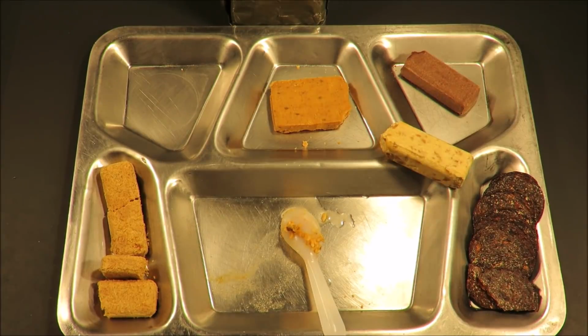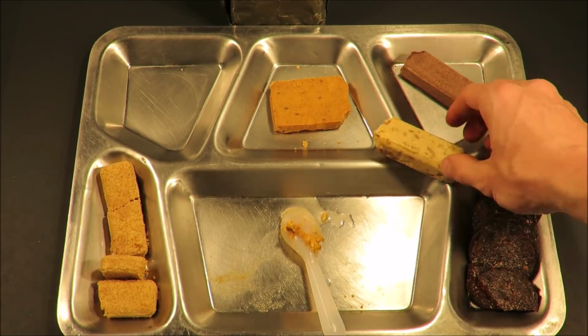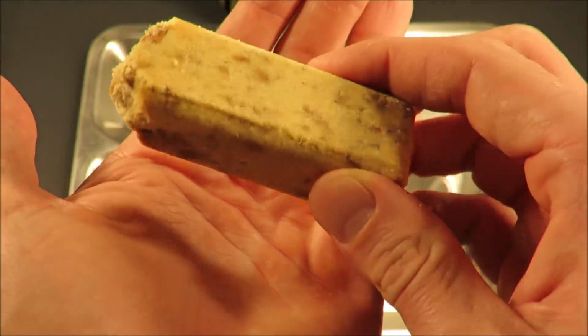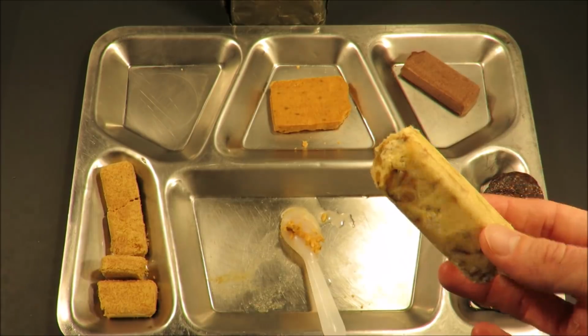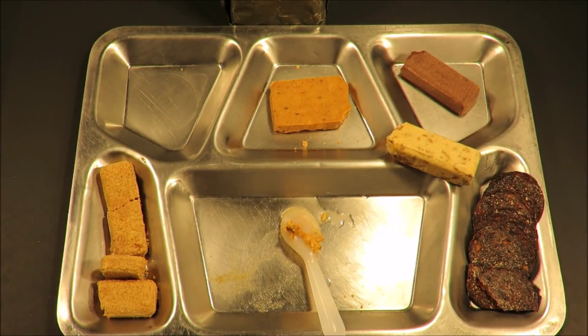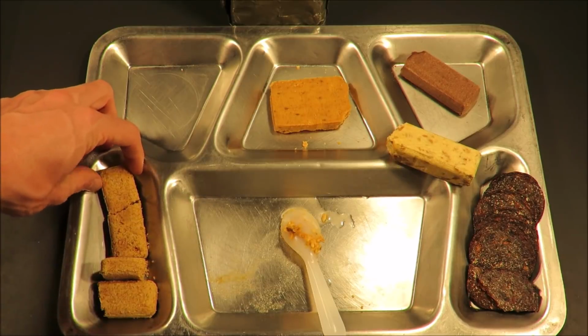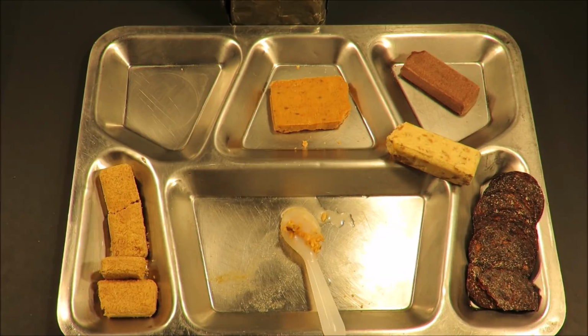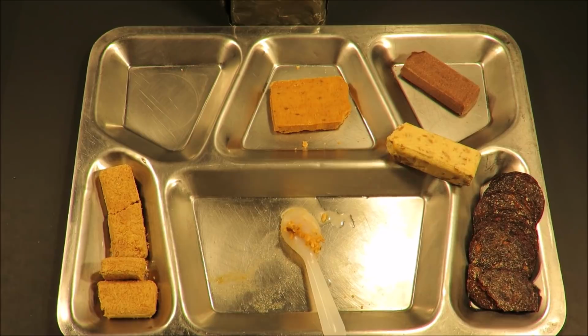18 Special Forces soldiers were assigned to the RLW 30, and there was also another group of 18 assigned to a standard MRE. Both groups performed on similar missions, with about the same exertion. But the troops who used this RLW 30 lost 6.3% of their body mass. Say if they weighed 200 pounds, that's like 12 pounds. They also had a reduction in physical performance, and it contributed to minor gastrointestinal issues, nausea and cramps.